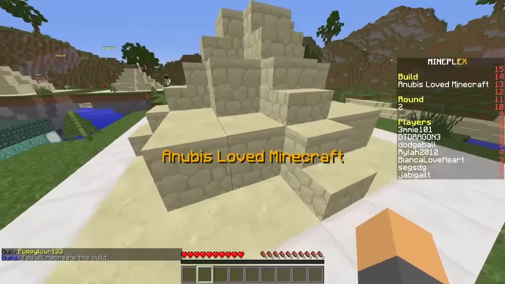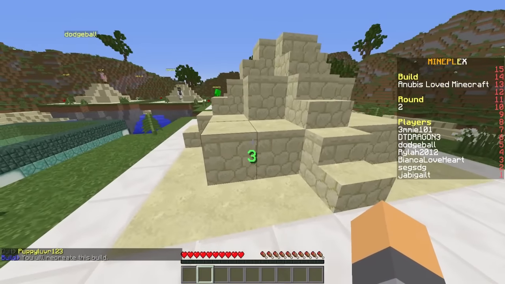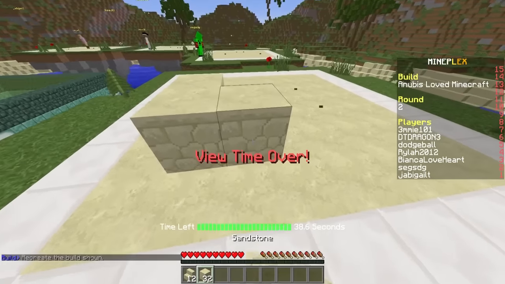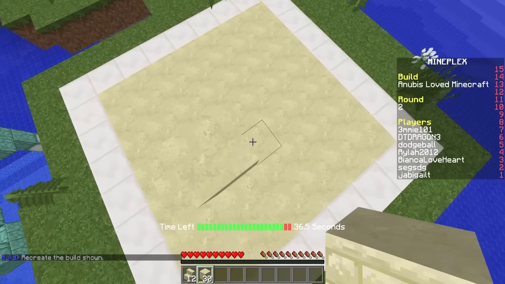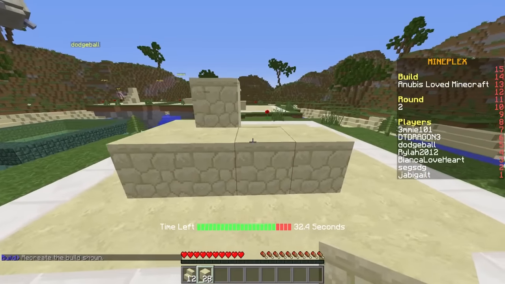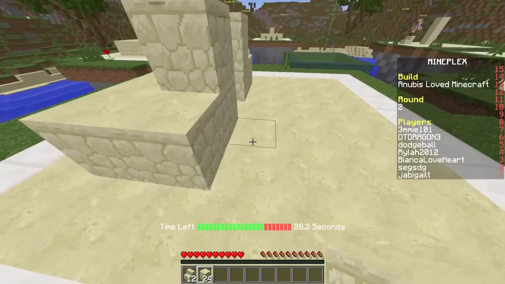Okay, this is what we have to build. Oh, man. Okay, I see what we got to do. We have to do a little pyramid looking thing. Yeah, not too bad, I don't think. Okay, let's try to remember exactly how we do it. I know it goes something like this. Oh shoot. Okay, we literally have to go so fast for this.